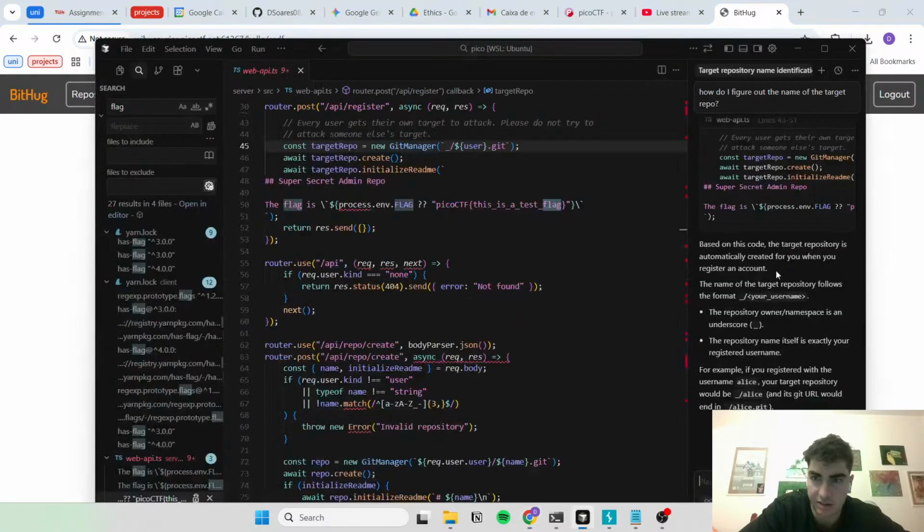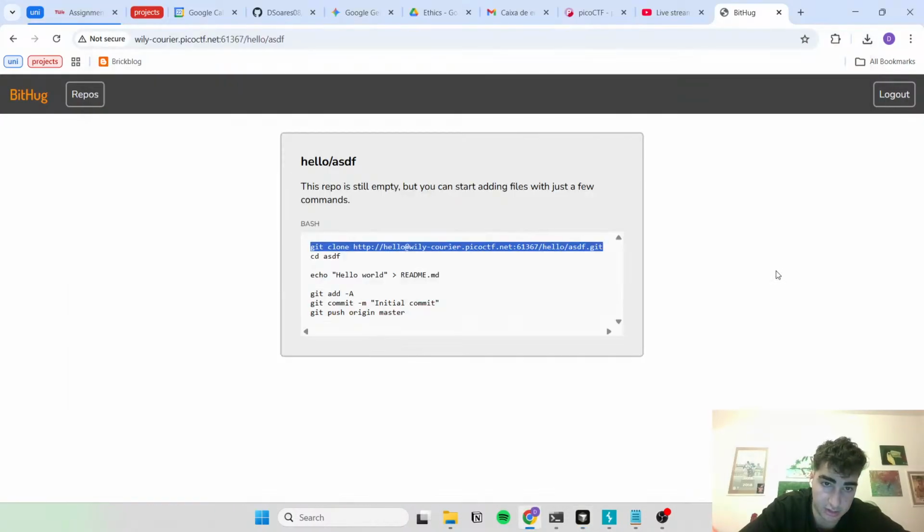It doesn't have all the projects. Follows the format _/your username. The repository owner is an underscore. Yes, okay. The repository name itself is exactly your registered username. For example, if you registered with the username Alice, target repository would be _Alice. Its git URL would end in _alice.git.